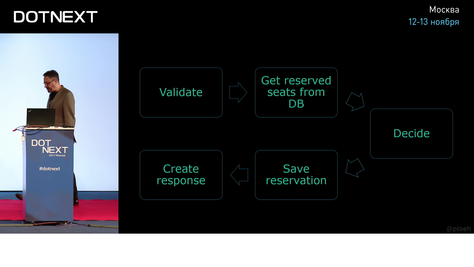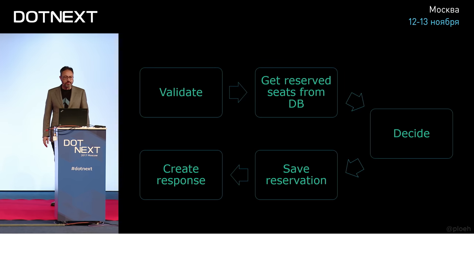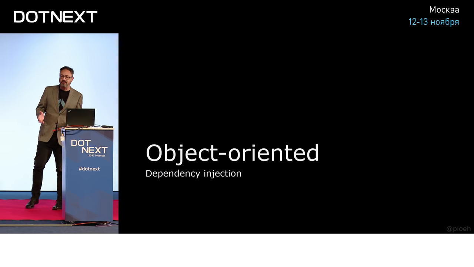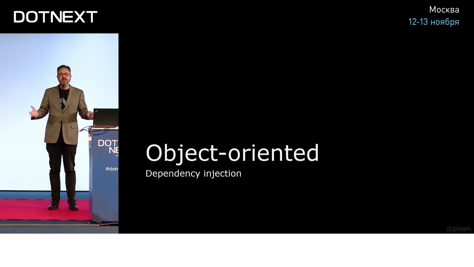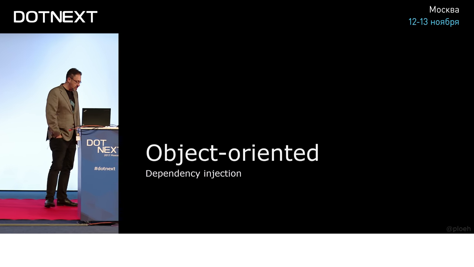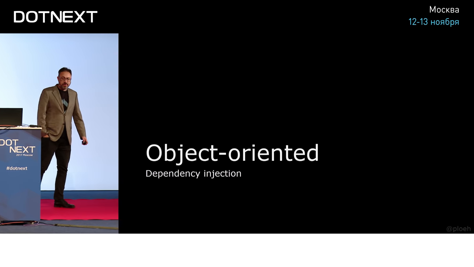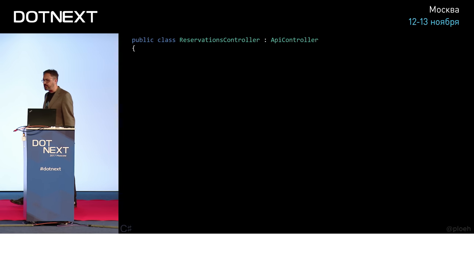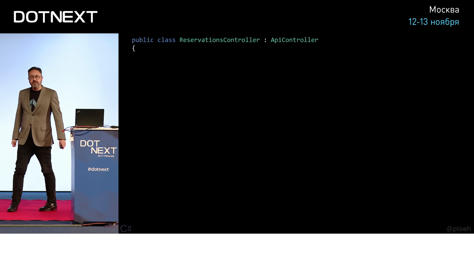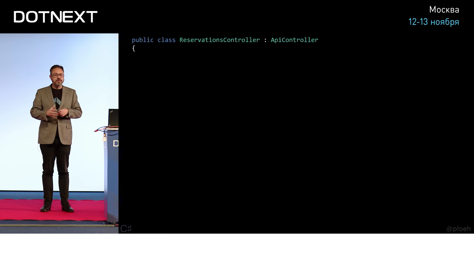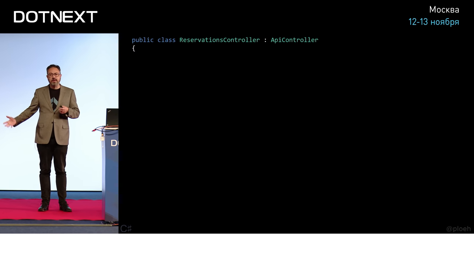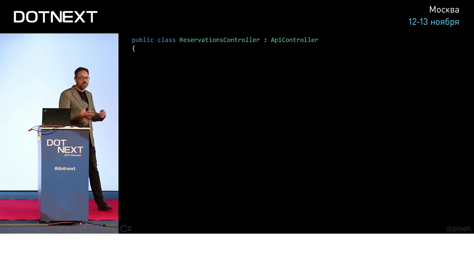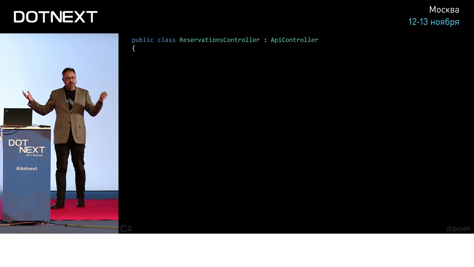And as the outline of the agenda already predicted, we'll start by looking at how that actually looks in object-oriented programming, because we'll need to figure out why dependency injection looks the way that it does. So since we're doing object-oriented programming, we'll start with a class called ReservationsController. It derives from something called an ApiController. And for those of you who care, this is ASP.NET Web API, but you don't really need to understand how that web framework works, because that's really not important. It's just a base class.